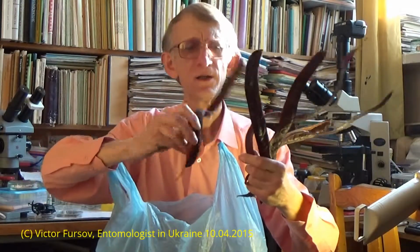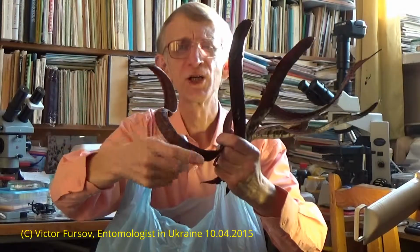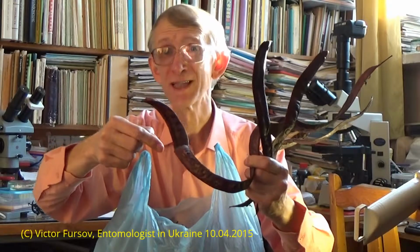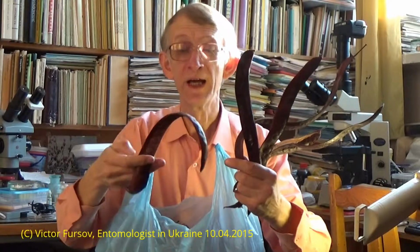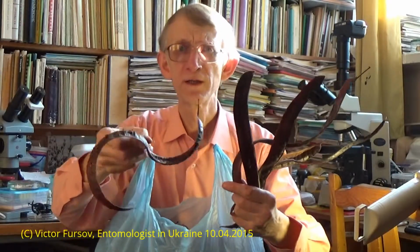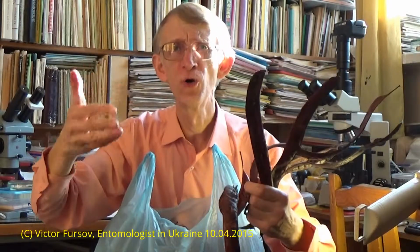Why did I pay attention to them? Because I found that some birds destroyed these buds and were trying to open them. They made holes, trying to take out some seeds and probably some insects from the buds. And I decided, well, there's something wrong, something should be here. Definitely, I found that on some seeds there are a lot of special round holes.